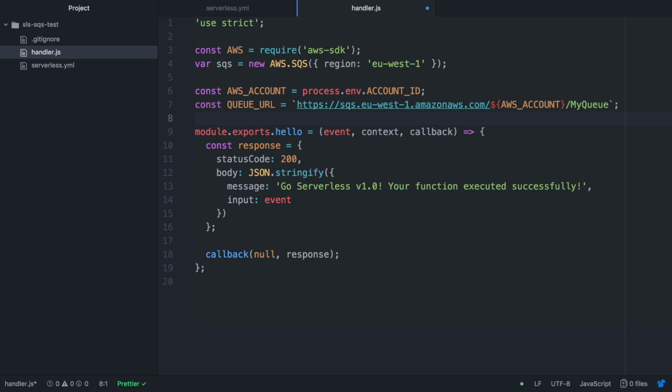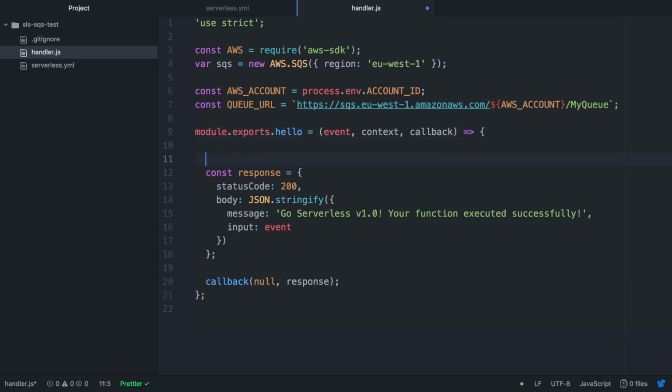We can make this whole queue URL an environment variable. We can compose it with all the environment variables, but I just made it like this. You can make it tighter if you're doing it for production. This is the queue URL where we are going to send the message. Queues have a URL where you send messages to, and we will see how that works.